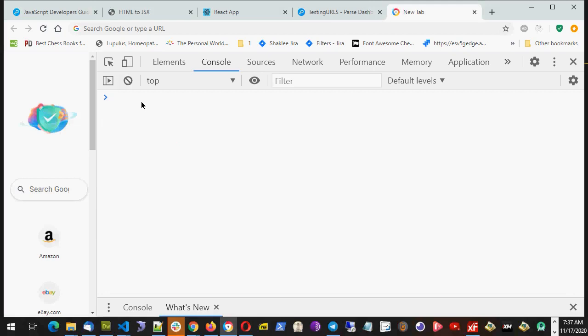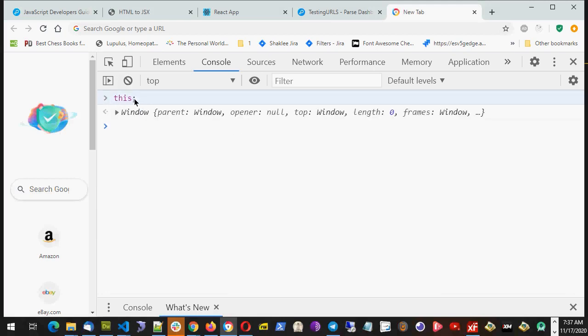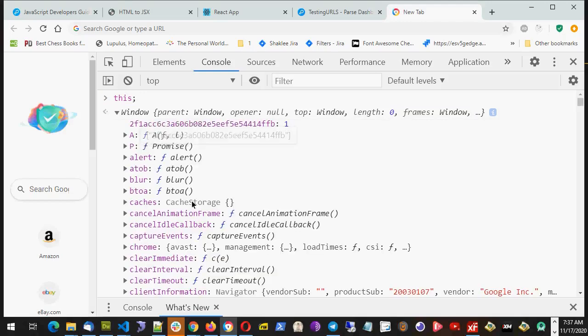When I type this, it is the global object. What is this global object? When you type this, it is the global object, and in the browser it is always the window, and it has all the properties of JavaScript.